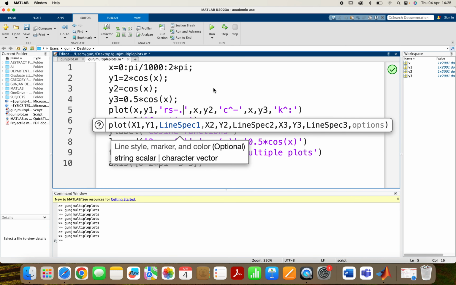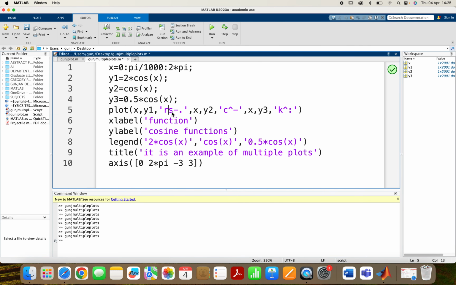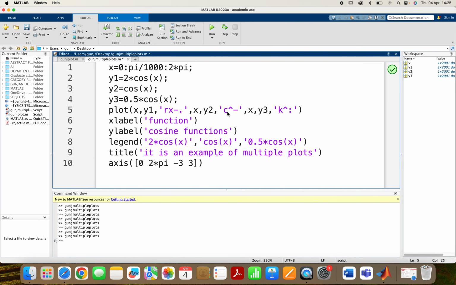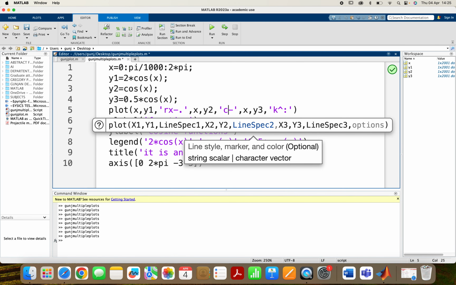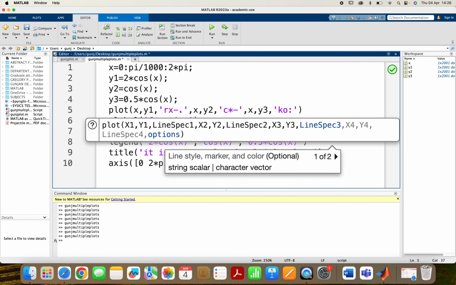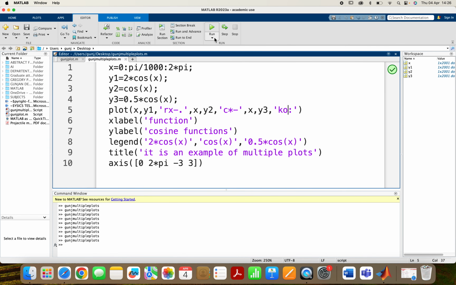And we can write any symbol, like for S, I have told you it is a square. Suppose I want a cross sign. So I will write a cross function here. Okay. Suppose I want an asterisk sign. So C is for the cyan color. This sign is for the triangle. So I will just say asterisk here. Suppose I want a circle sign. So I will say circle here. Let us see if it takes this or not. So let's run it.